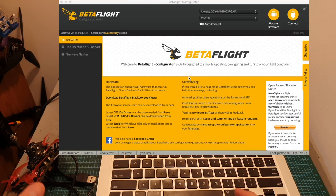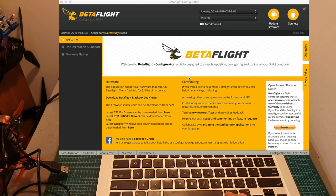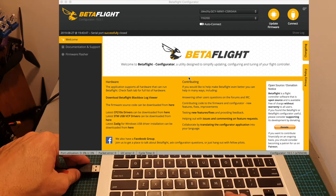Setting up the quadcopter is very easy. All you have to do is to connect the micro USB port using a USB cable to your computer.